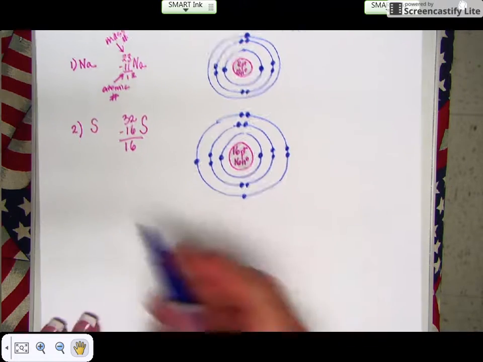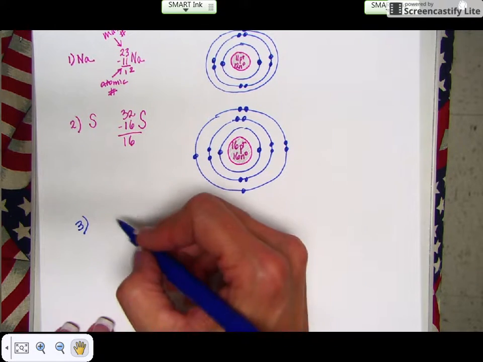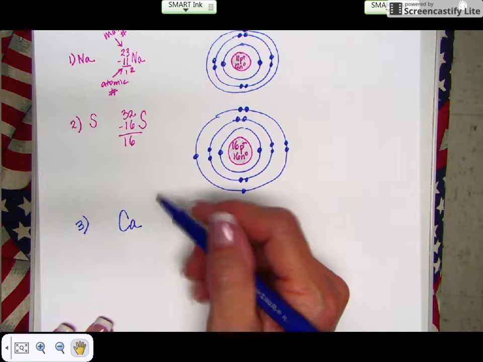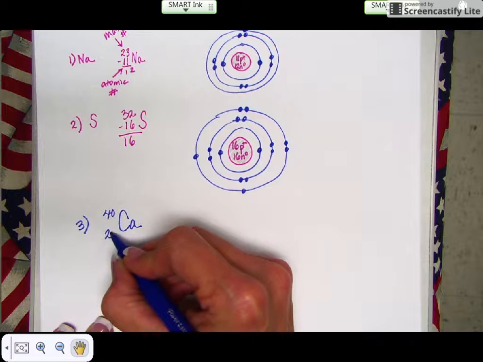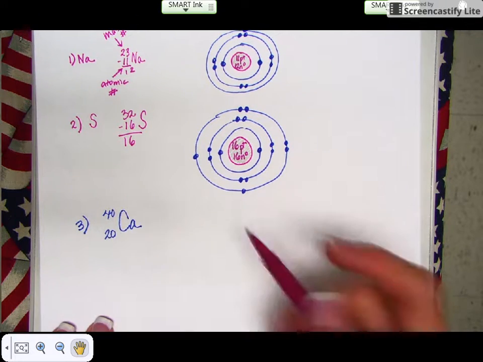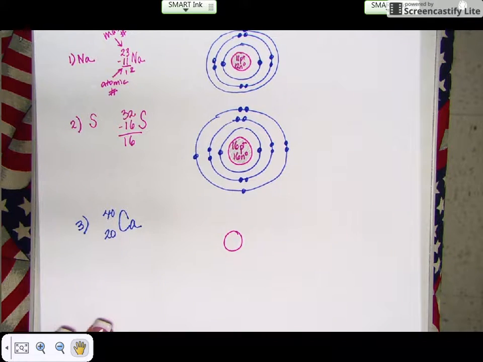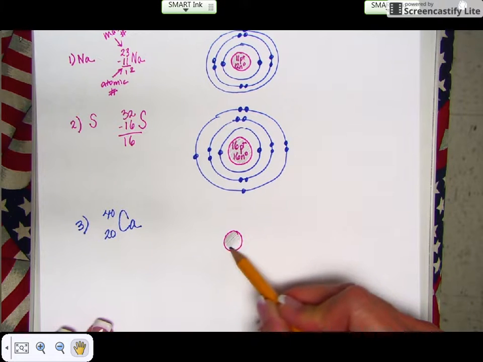Let's do one more. So for example 3, I'm going to look at calcium. I'll go ahead and write the nuclear notation here for calcium. So we're going to put 40 for his mass number and 20 for his atomic number. Let's do your nucleus. You might want to pause it here if you want to try this one on your own and then just mash play when you're done to check it to see how you did.